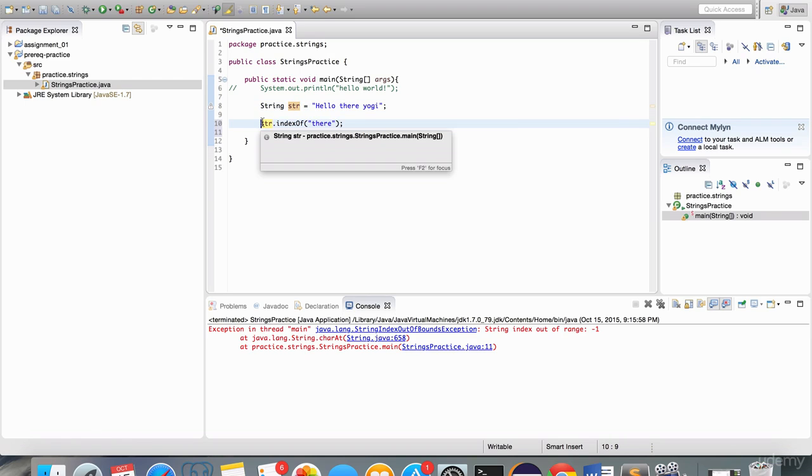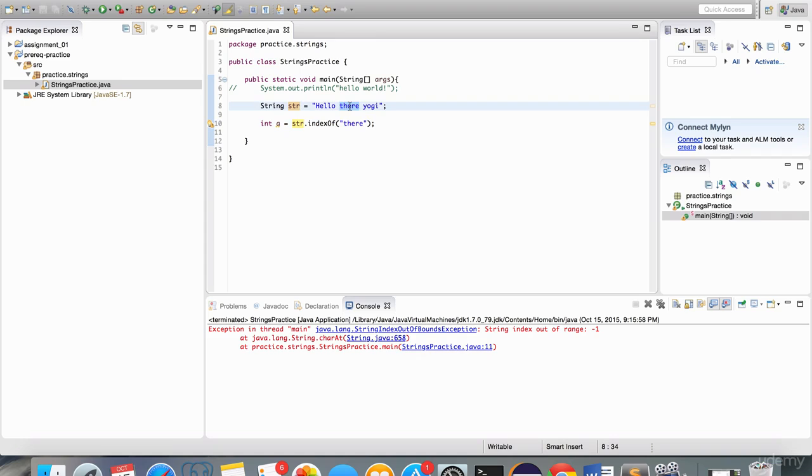It's going to return the index position for where it finds there first. I'm going to assign that to a variable, let's just say a. So we're assigning the index position where the word there is found to the variable a.